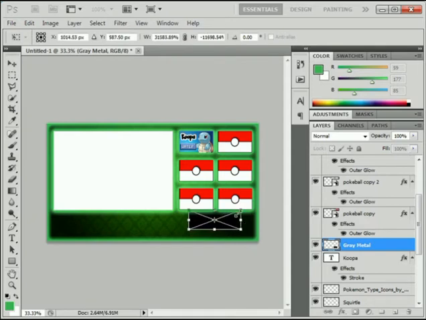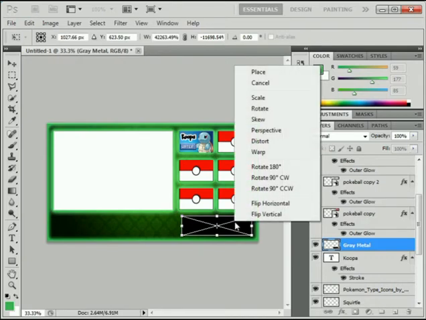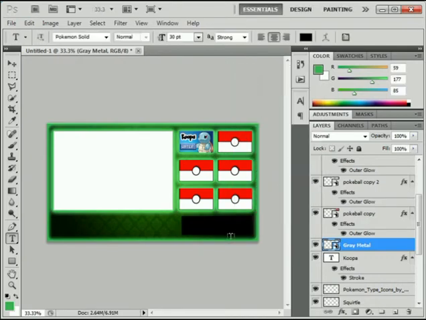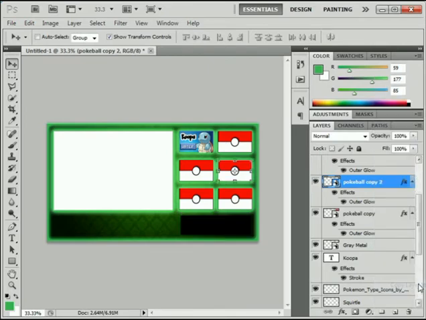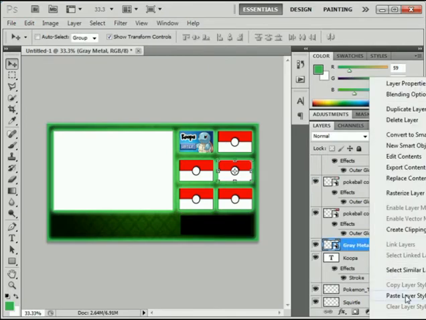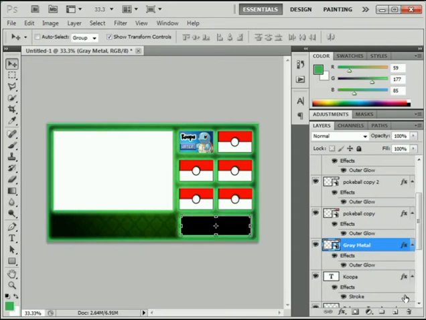And this is with Photoshop. I know there's some free software out there that you can use that'll fit just perfectly. Let's try and move it over a bit. Alright, there we go. We're gonna copy the layer style. I'm gonna add it to the gray metal. There we go. I feel like that matches perfectly for a badge case.